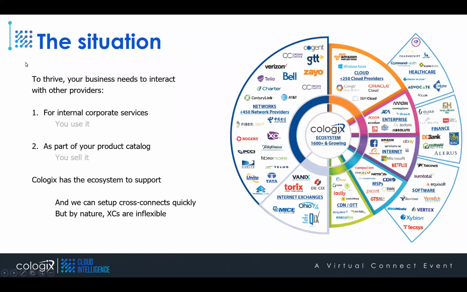So what we're doing here in the middle, we have these cross connects that are helping to bring our customers together, bring the ecosystem together again for these two uses, for outbound products or for inbound services that you have. Cross connects, though, are really inflexible. They are fantastic. They do a great job of privately and securely, across a single data center floor, getting your company to another business to build your product or get you to a service, right?